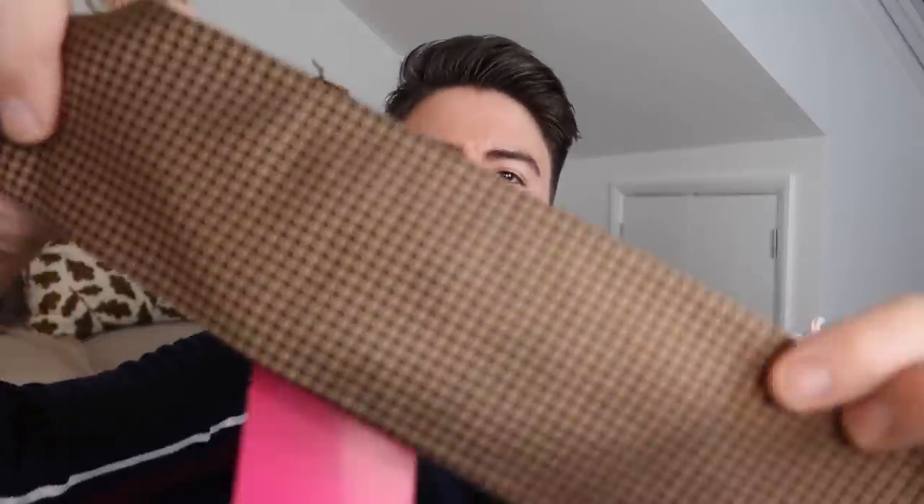I also picked up another tie in the trade sale - it's another Hugo Boss tie, so perhaps the same person donated both. This one I was quite tempted to wear to the NTAs. It looks really premium and quite expensive - it's a kind of goldy brown and I love the colours in this, but it just didn't quite go with the outfit I had. I'll definitely wear this with something in the future - it looks really luxurious, almost Louis Vuitton vibes with the print on there. Originally priced at £29.99, and I got it in the trade sale when everything was reduced.